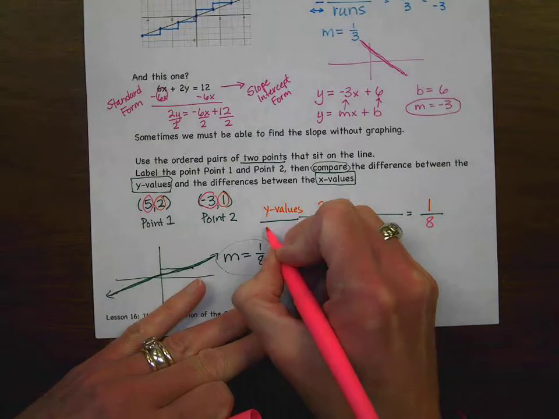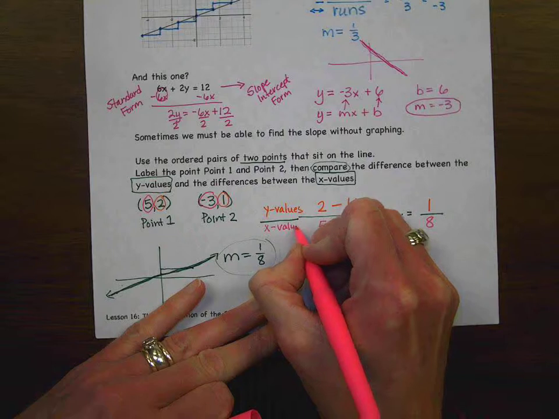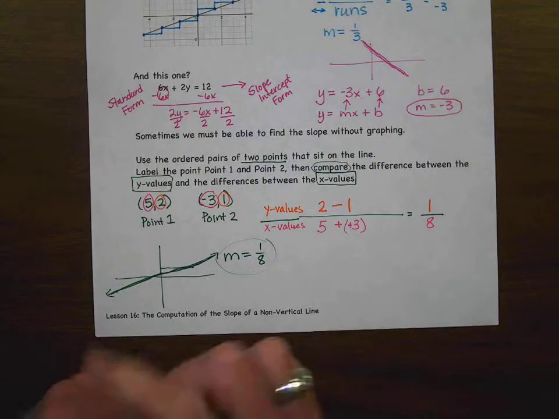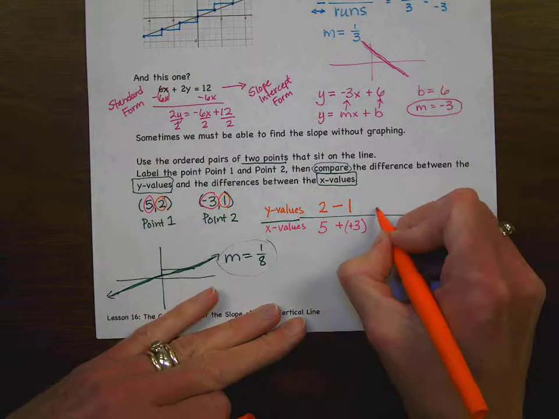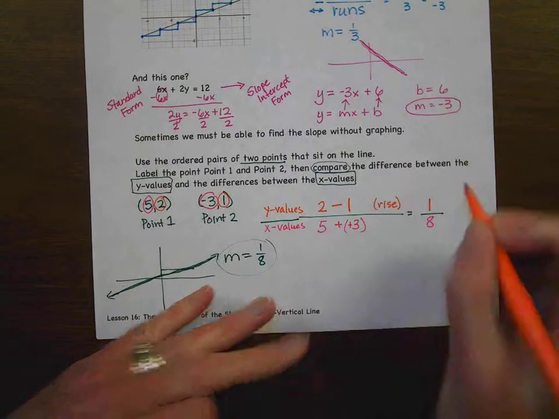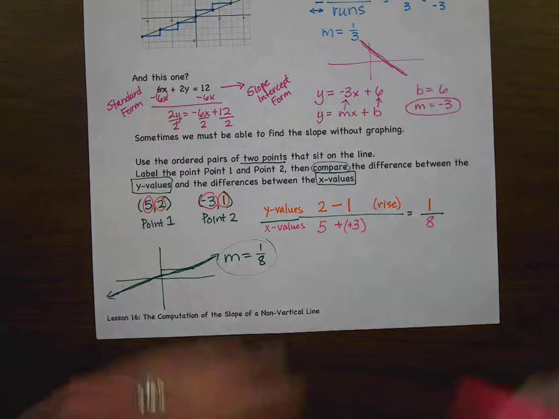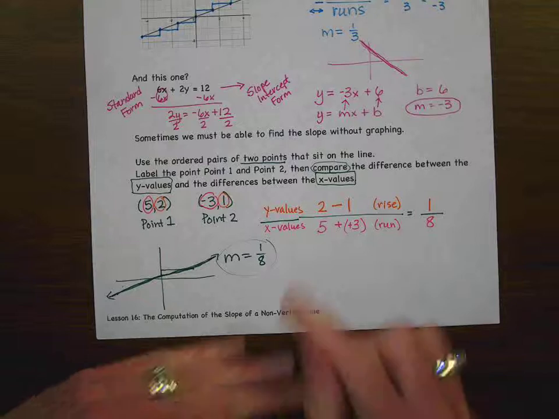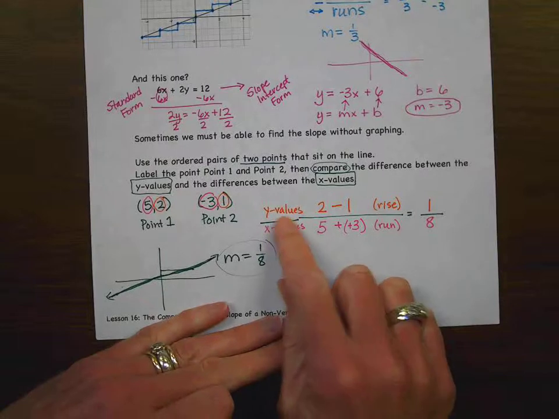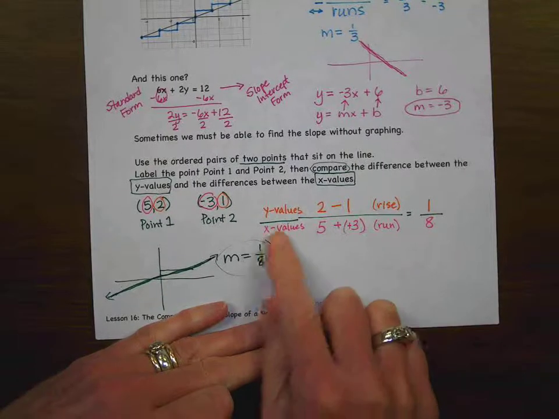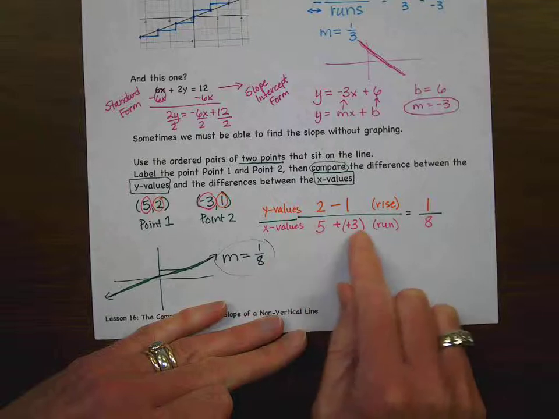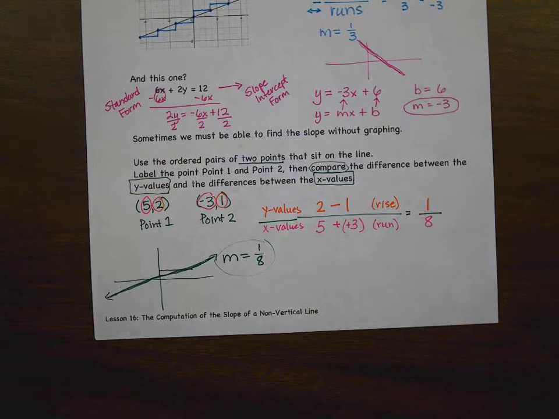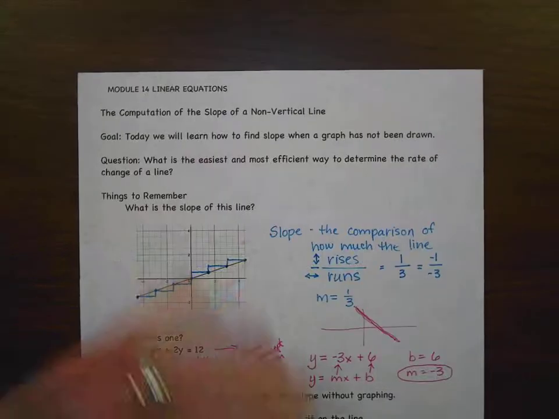And you got to remember, it's the rise, and the reason why it has to be the y values on the top, let's talk about that, because remember up above we said you have to calculate the rise divided by the run. So the y values always tell us the rise, right? And the run values always tell us the left and right, which is your x value. Okay, so that's why you always compare the y's, find the difference between the two, and you compare them to the x values by finding the difference of the two, okay? And so that's how you're able to do that using 2 points.